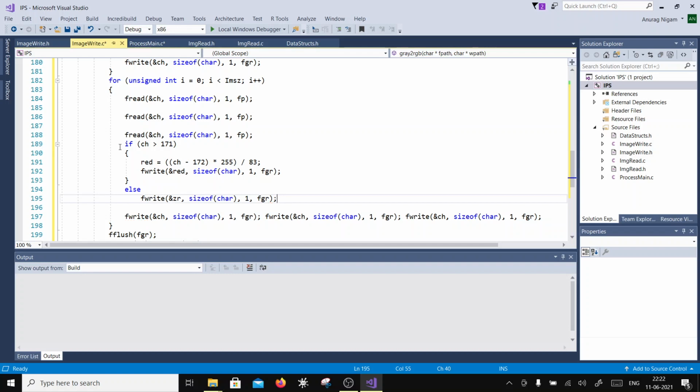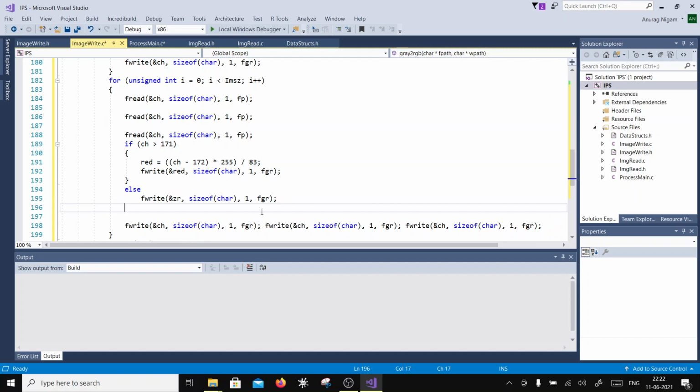And then I'm going to check whether it is green. So I am going to go here and check for the green case, which is going to be, let's say, between 85 and 171. Okay, so I would just go here and say if character is between 85 and 171.